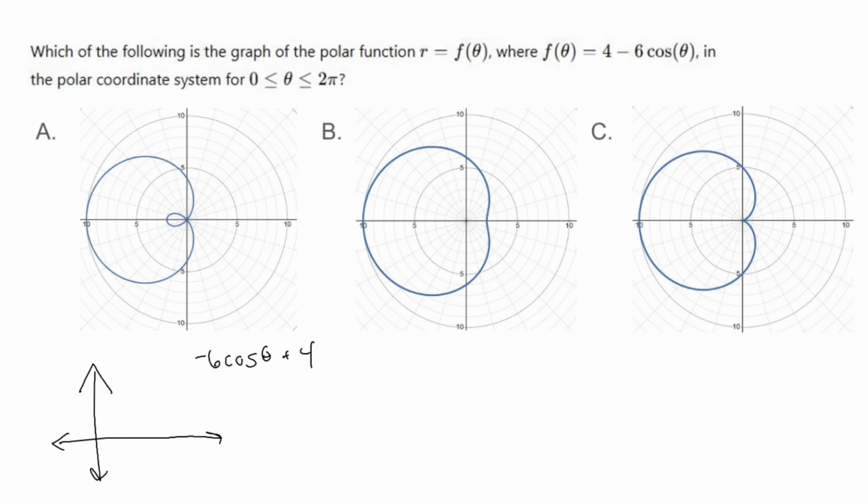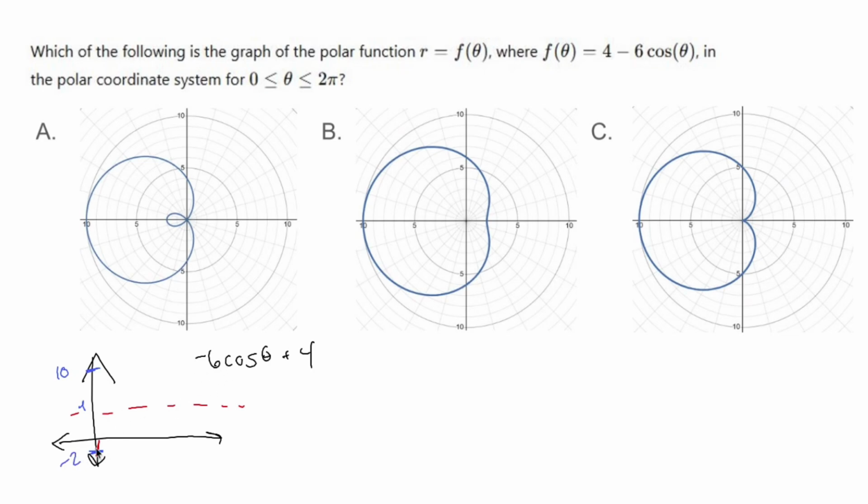Now that plus 4 tells me I have a midline of 4. It's going to go up to 6, so let me scooch this up a little bit. Where did that red line come from? Get out of here. All right, so if you're at 4, then going up 6 is going to look like a u at 10, and going down 6 is going to look like a u at negative 2.